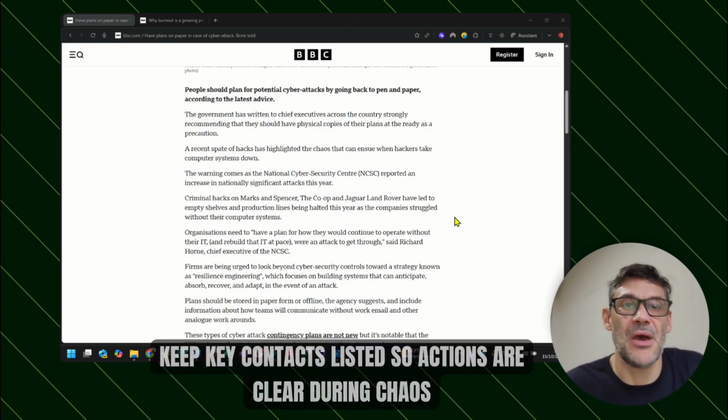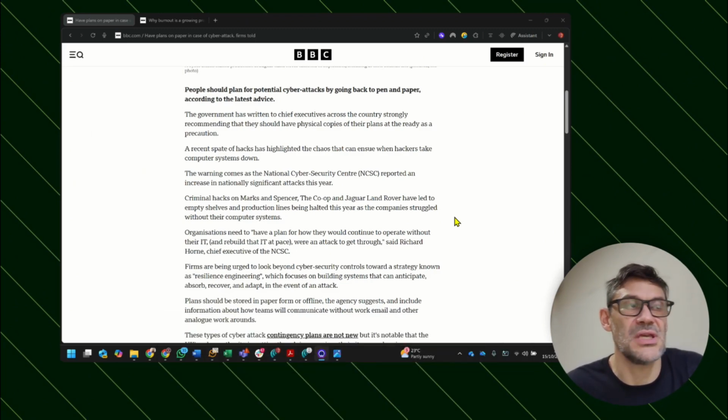It needs mobile numbers for your technical contact, your management contact, who's going to be liaising with the board, and your PR contact, because the PR contact needs to be liaising with the staff, explaining what's happening, and needs to liaise with customers. Maybe you have a voicemail when people ring up saying, we've got a problem with our IT. It's up to you how the PR person is going to communicate that. That's what you're going to do on your roundtable.